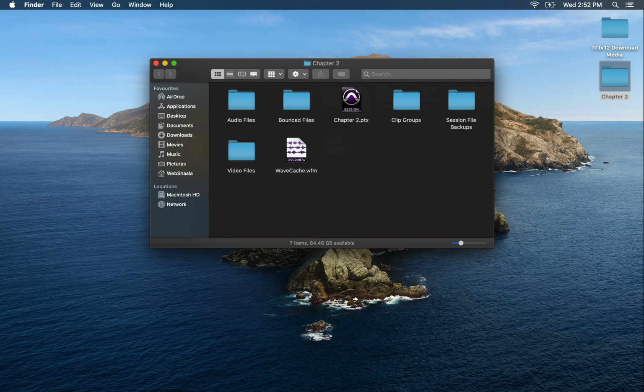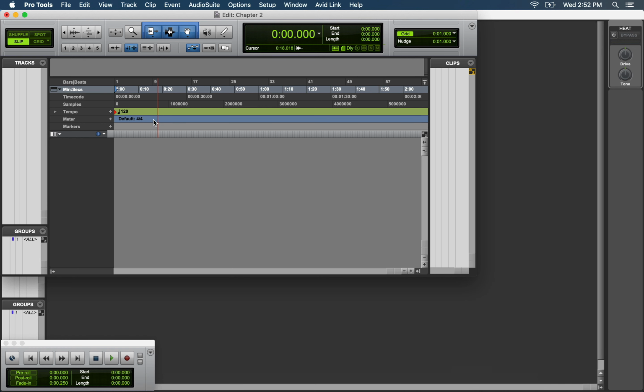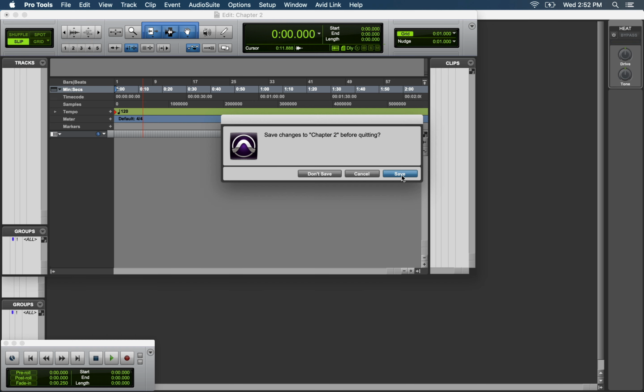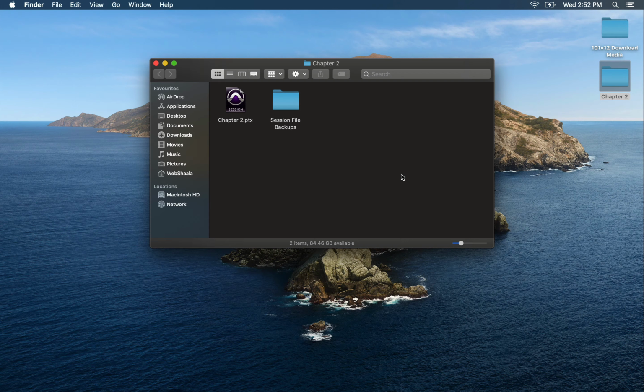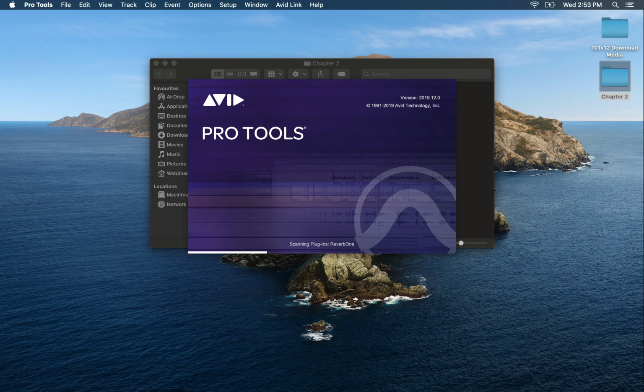Now, if I quit Pro Tools without doing anything, a lot of these folders which are not used should automatically get deleted. Let's see if that happens. So I'm back in Pro Tools and I head up to the menu and say quit. Yeah, let's save this and now take another look at the session folder. There we go. As expected, most of the folders which got created have been deleted because I never made any content. Let's reopen this session and create some content now just to see what happens.